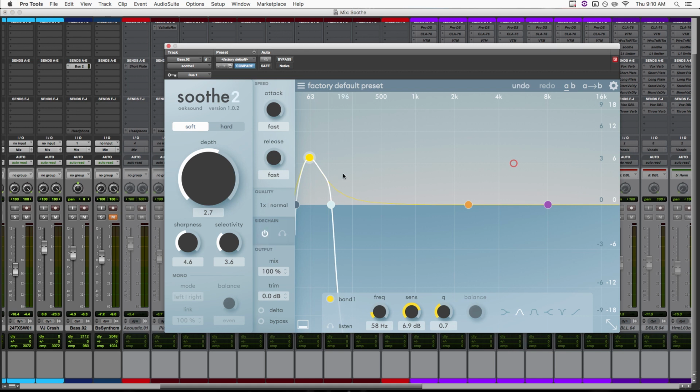And then just like in the last example, I'm using this EQ curve looking thing over here to tell Soothe where I want it to focus. And in this case, I am telling it only to look below like 120 hertz and really around the 60 hertz range. So let's hit play and see what it's doing.